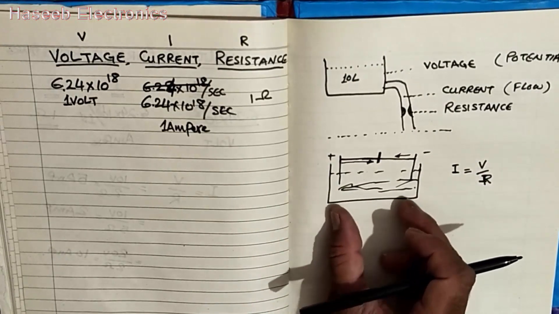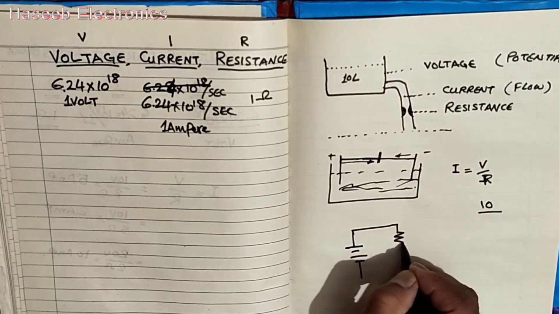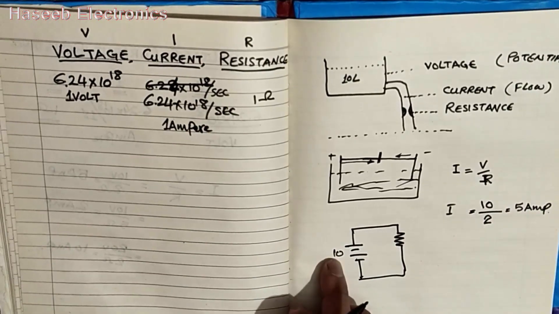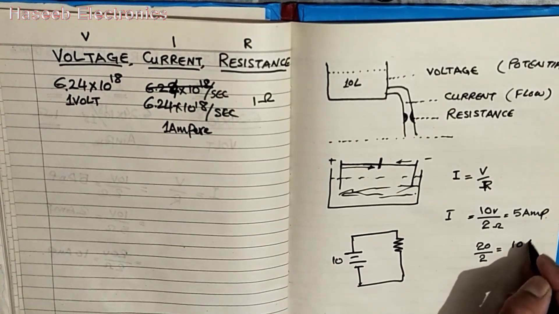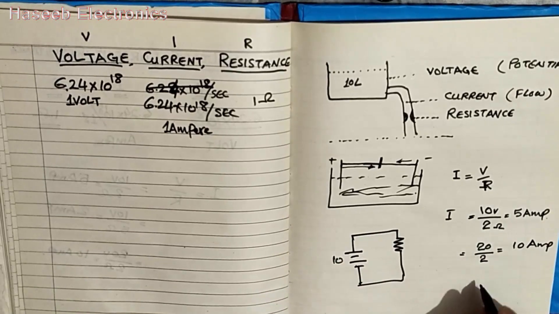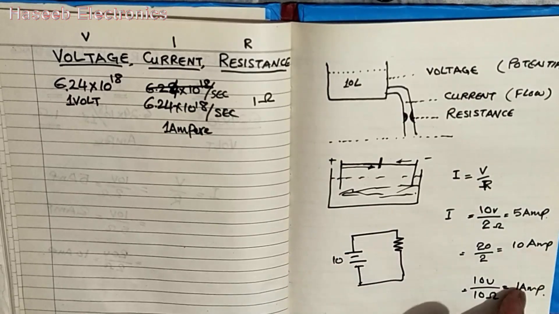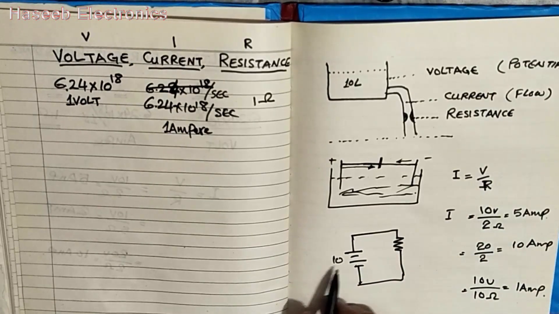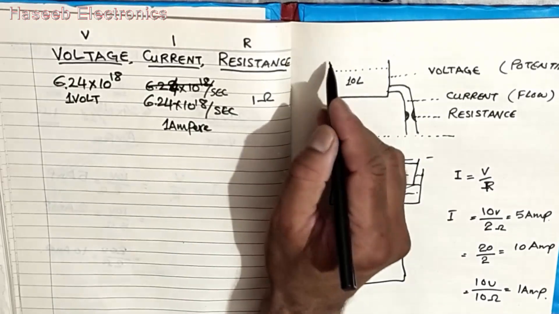For example, we have a 10 volt battery with a 2 ohm resistance — the current will be 5 ampere. If we have a 20 volt battery with the same 2 ohm resistance, the current will be 10 ampere. If we have a 10 volt battery with 10 ohm resistance, the current is 1 ampere. As we discussed, if we increase the resistance the current will decrease, and if we increase the voltage the current will increase — it is directly proportional. Similarly, if we increase the water tank from 10 liters to 20 liters, it has more potential difference and will cause more water to flow.